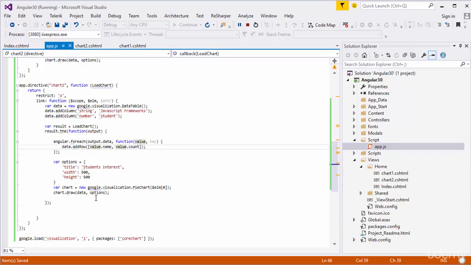And after that I'm giving the chart to draw. I just put a title. I don't know what type of data it is going to retrieve, so I'll put header and count just to understand.